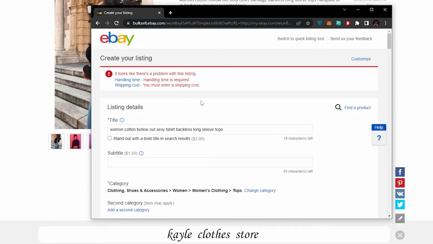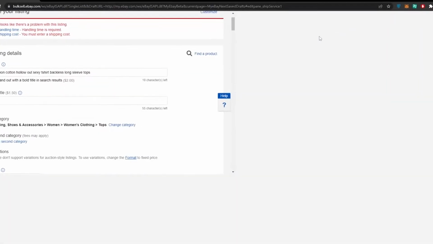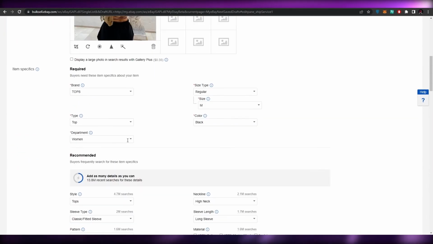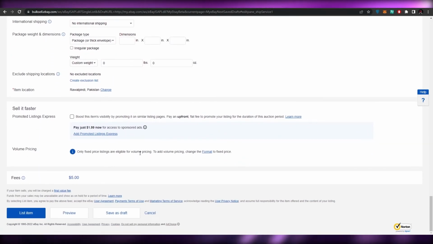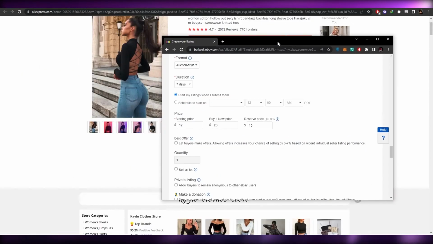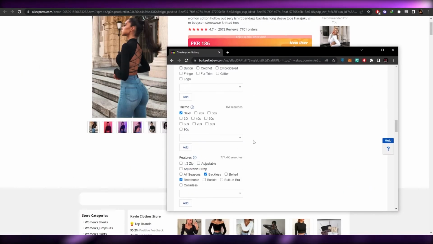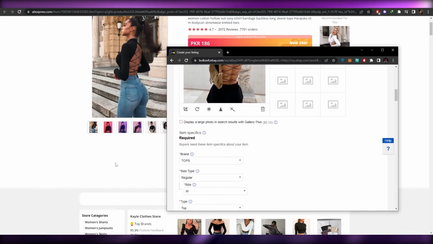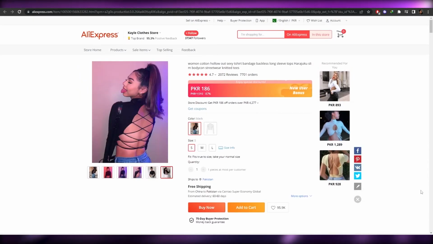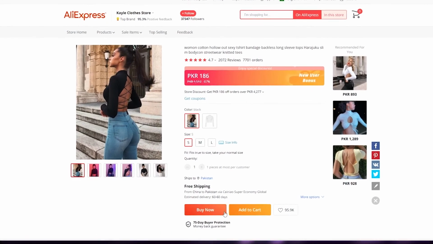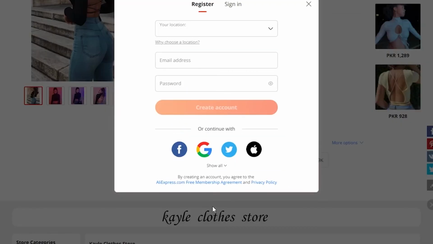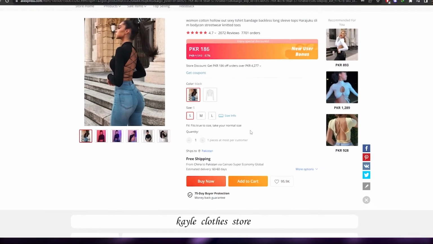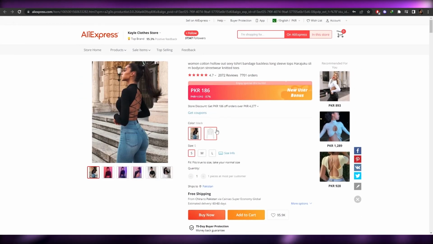How many things do I have to add? All right, there are too many things to add, but you get the point, right? Just add in all of this information and you're good to go. And whenever someone places an order with their address and stuff like that, copy those details, come over to the product that you are trying to sell, and then just simply click on buy now and add your details and address, and then just simply sell that product. So that's how you basically do it. That's how you sell different products online.